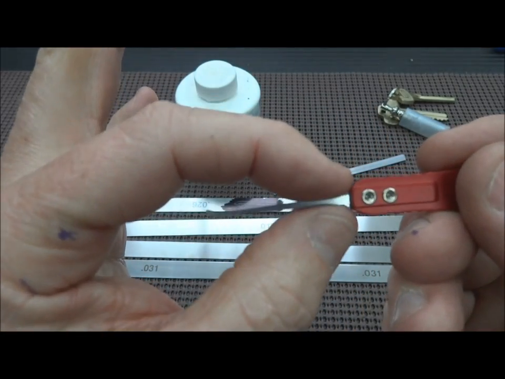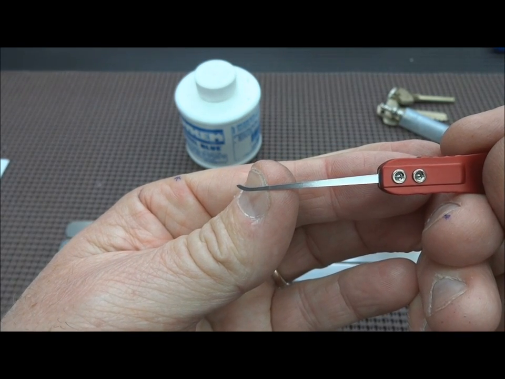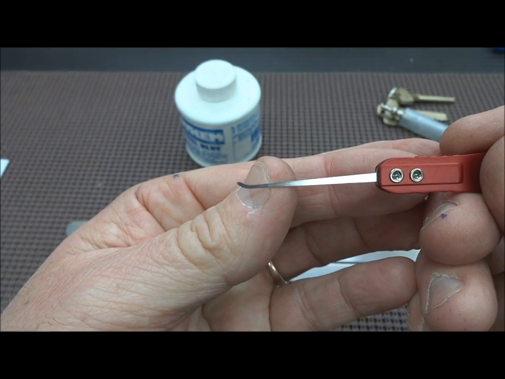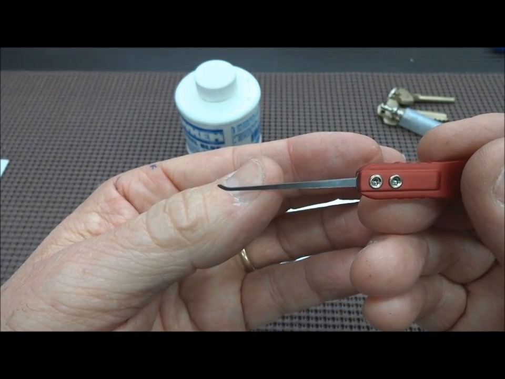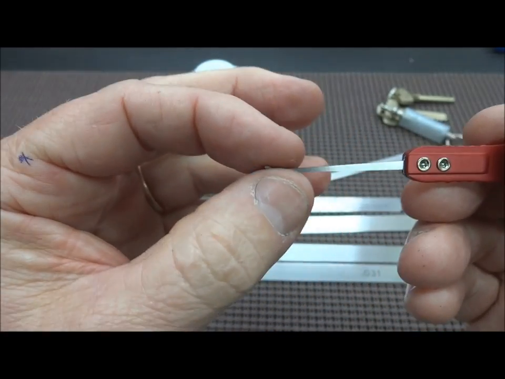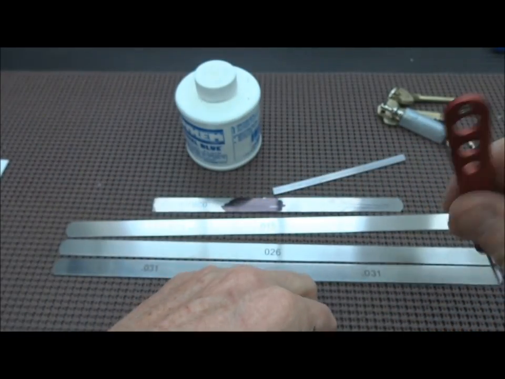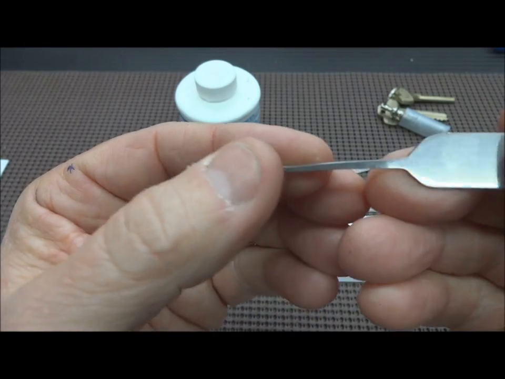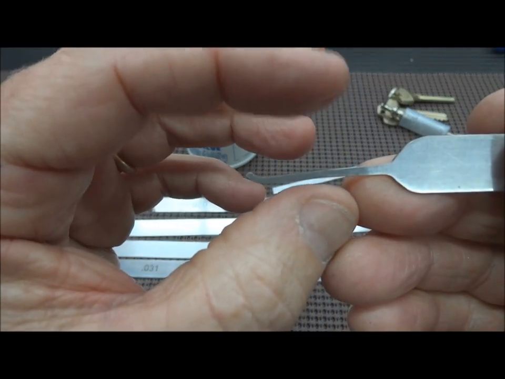If you want to make the perfect pick, the definition of a perfect pick is one with the thickest possible—the tallest dimension possible—and the shortest length. That will give you the maximum amount of feedback and the maximum amount of durability. If you're picking high-security locks with very deep keyways, you might be stuck using something longer. If you're picking Master locks which only have four pins, you can get away with a much smaller shaft and much thicker because that's a big keyway.